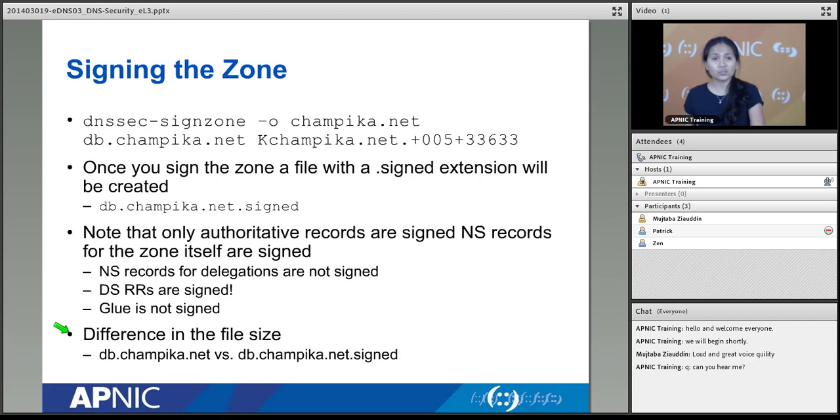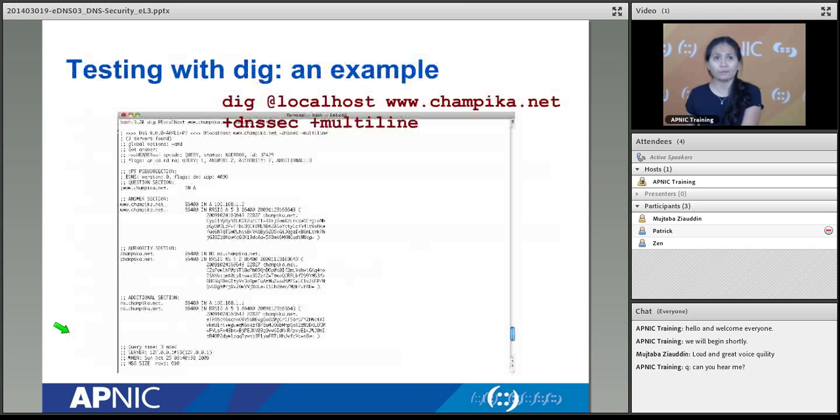Okay, after you've done that, you of course need to test. How do you test? You can add an option called +dnssec. The +multiline option here is only for aesthetic purposes, so that you don't have very long lines. So you see that it's formatted better, and you can see your results better.